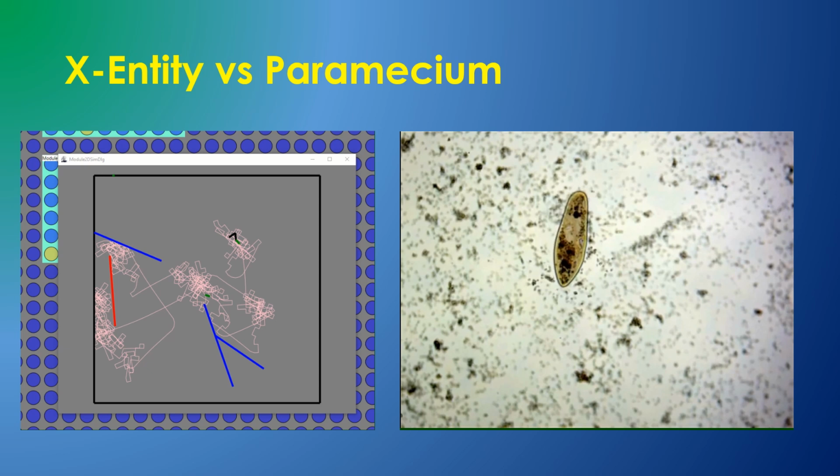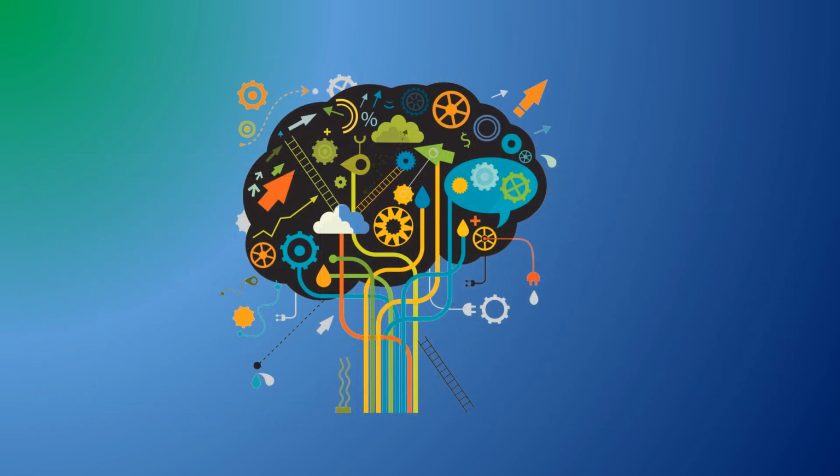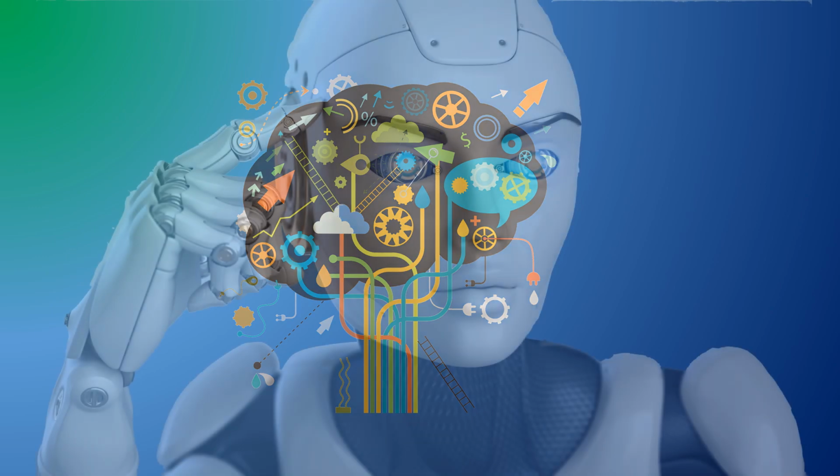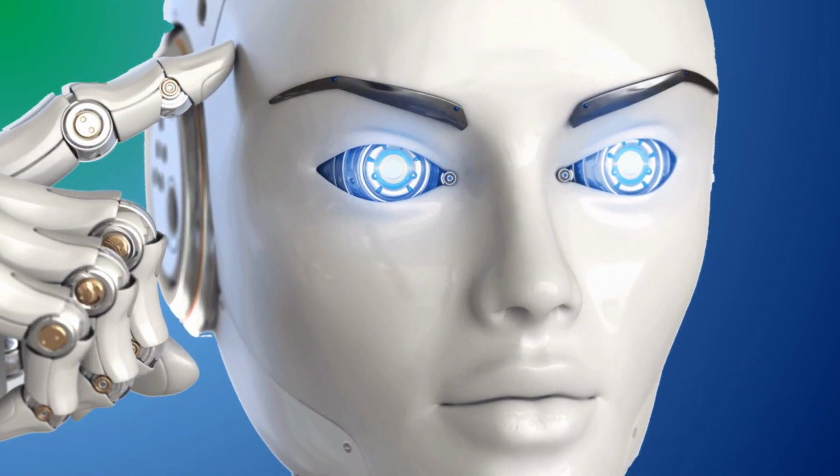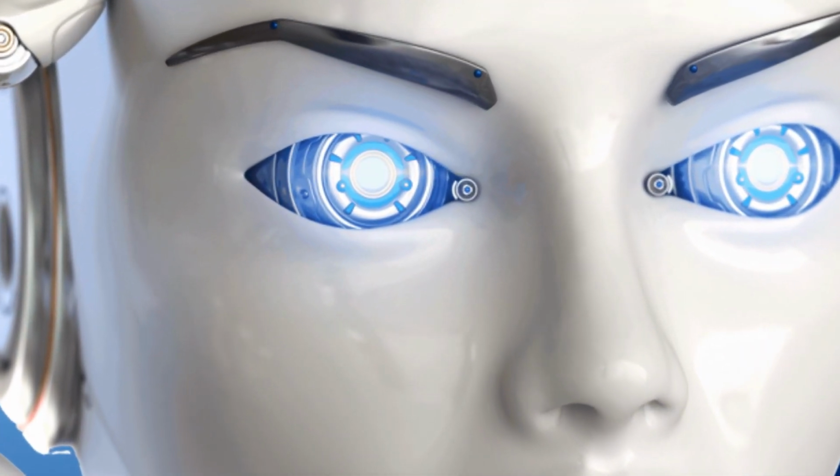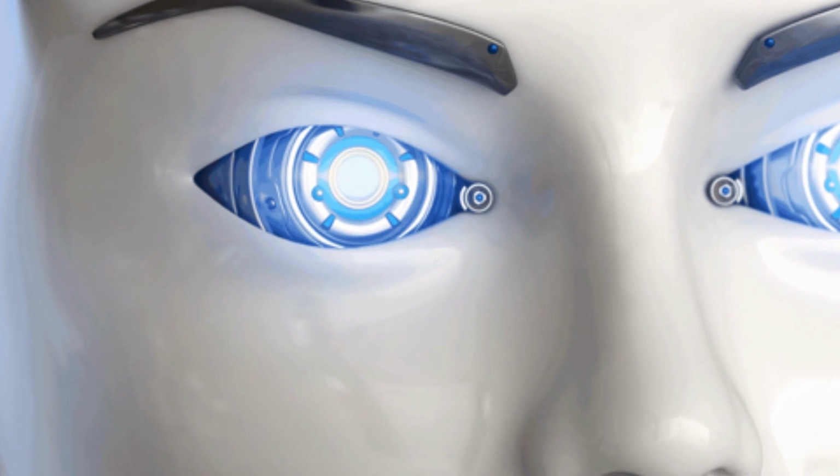As I add more senses to the entity, along with the abilities to learn and plan, the entity's limitations will become less obvious and less clear-cut. The XEntity will appear even more purposeful and perhaps even intelligent. I hope you'll stay tuned for future videos on this channel to watch how the XEntity development progresses.